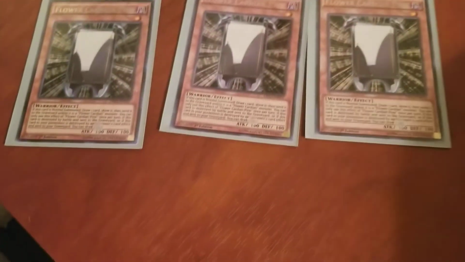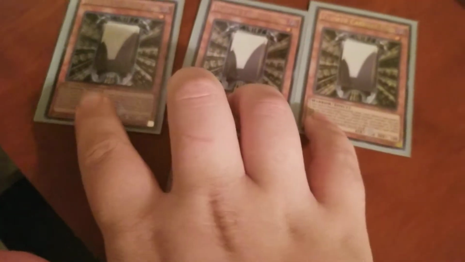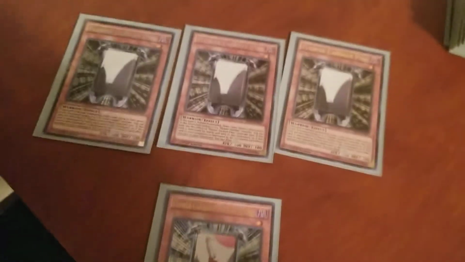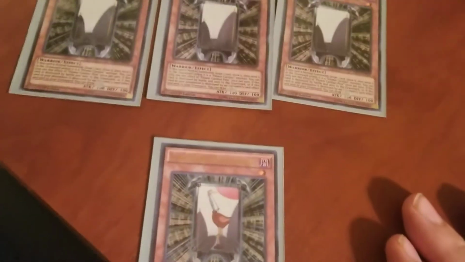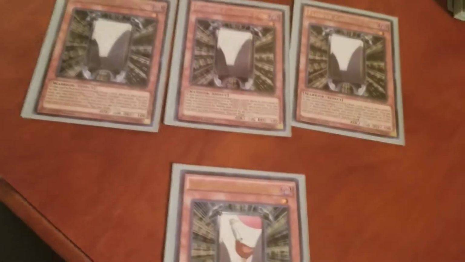So, we start off with 3 Flower Cardian Pines and 1 Pine with Crane. Now, 3 Pines for the draw effect. When it's normal summoned, you get to draw a card. If it's a Flower Cardian, you reveal it to your opponent, and it stays in your hand. If it's not a Flower Cardian, it goes to the graveyard. But Flower Cardians are the only monsters we run aside from the hand traps, obviously, and we run a very low spell and trap count compared to most decks, so the likelihood of it going to the graveyard is very slim.